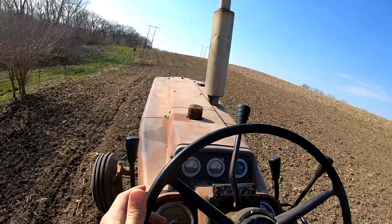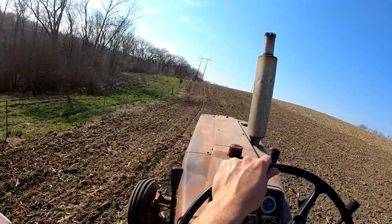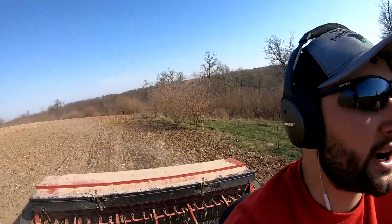You guys might be wondering, well, Ron, how are you knowing where you're driving? There's no marker or anything on there. You don't have any GPS? Well, great question. You see those tires? They have 2 blades on the outside and then it's a flat surface. What it does is when it drives through the field, it just makes a flat mark, as you can see right there. And I basically just drive with my tire just on the inside of that mark. That basically just keeps me straightened up.